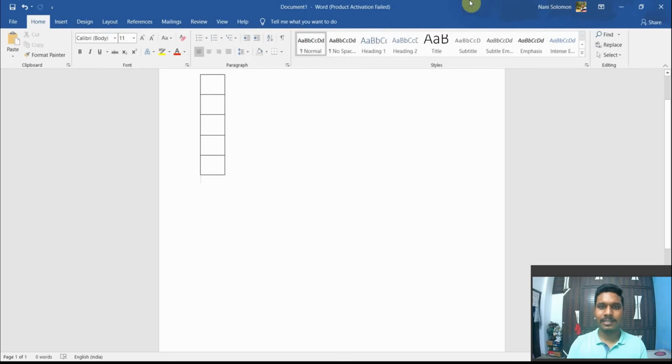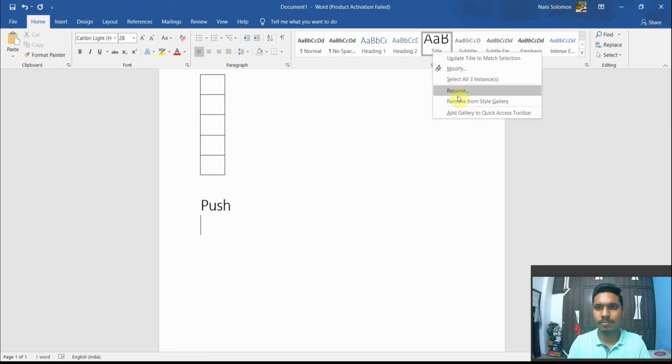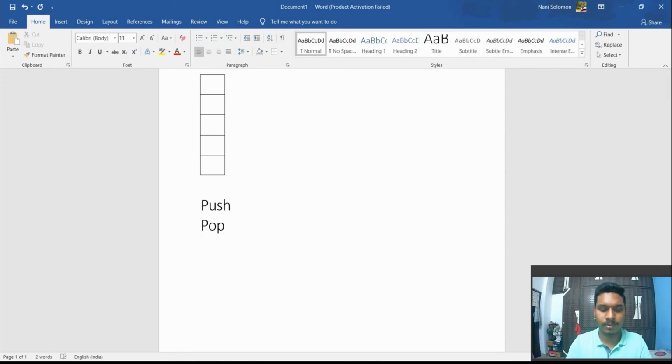So this stack contains a few keywords like push, pop, display, and peek. So these are all the keywords in stack.